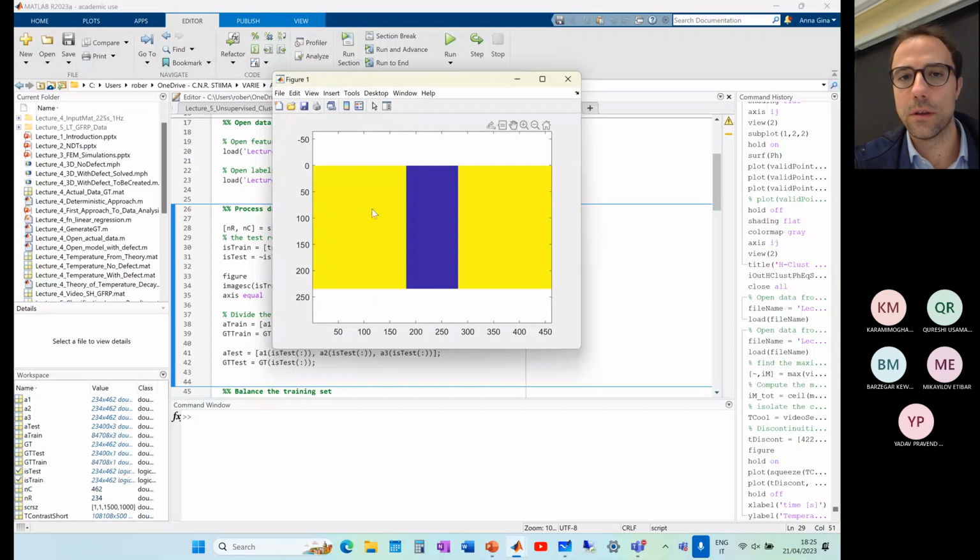And then, so where it is yellow is the training set. Where it is blue, this is the test set. These are pixels of the test set. So all the temperature belonging to the region will be used for testing the model. All the temperature from yellow regions for training the models.